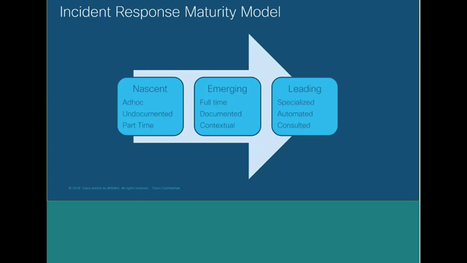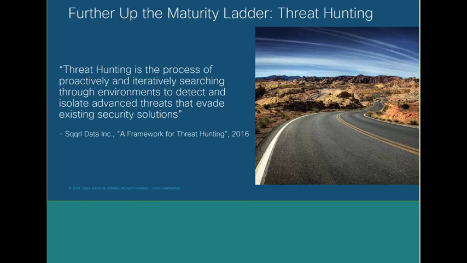So further up the maturity ladder is a thing called threat hunting. Threat hunting is the process, like it says, of proactively and iteratively searching through environments to detect and isolate advanced threats that evade existing security solutions. I put this here because threat hunting is not just incident response. The phrase threat hunting is overused a fair amount. This is my personal soapbox. Threat hunting actually has a meaning, and that meaning is hunting threats, not just responding to known threats, but hunting new threats.